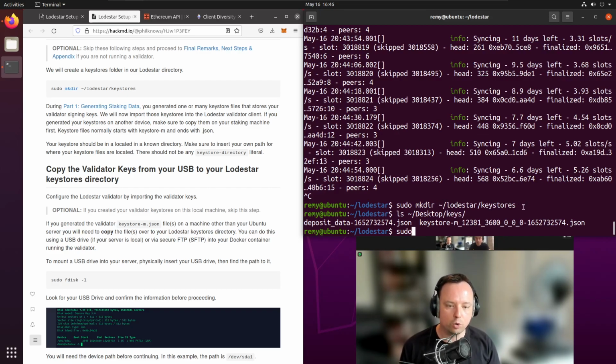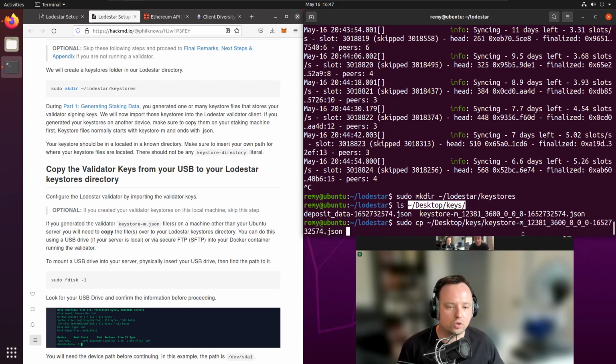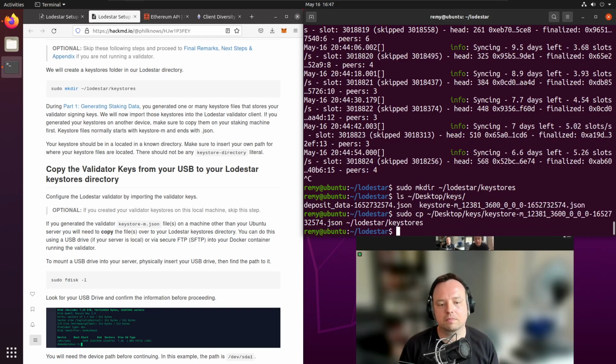And so if you were to generate your keys on a different machine, you'd have to copy them on a USB stick or a USB drive, or transfer them in some way and copy them back to your staking machine. So let me just copy that file back from my desktop into this new directory I just created. There you go.